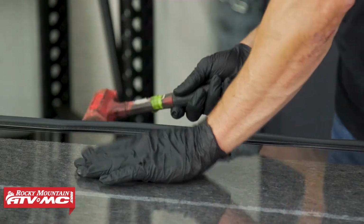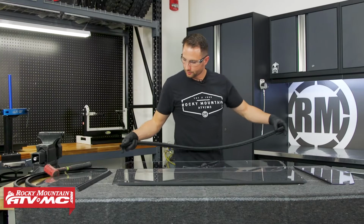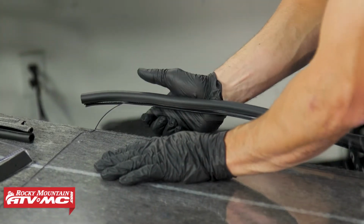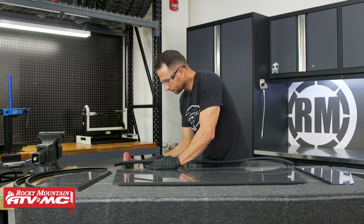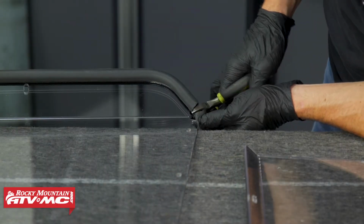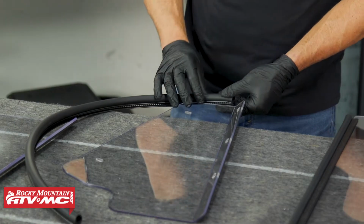And some of this bulb seal fits pretty tight, so something that can help you out is a soft face mallet. This one's going to the inside. I'll make sure I'm squared up. And you can see we have a little bit of extra here, so we're just going to trim that off. Now with the side panels, you'll notice that the bulb seal is going to be on the opposite side of that foam tape.